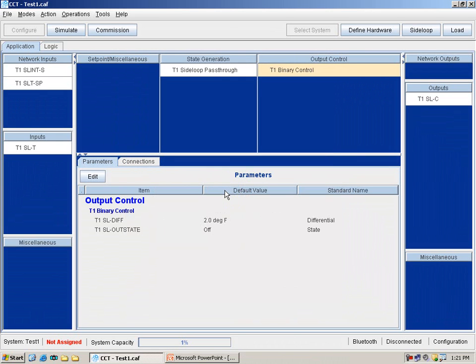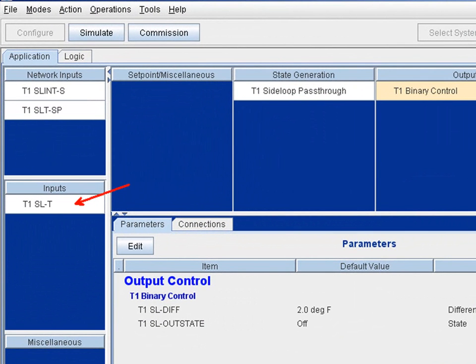So my selections have been applied and the control view is visible. Let's see what was created by this side loop. First of all, we have our input point, and that's the side loop temperature. SLT is its name. Here's going to be my side loop set point. And here's the side loop interlock state network input point.